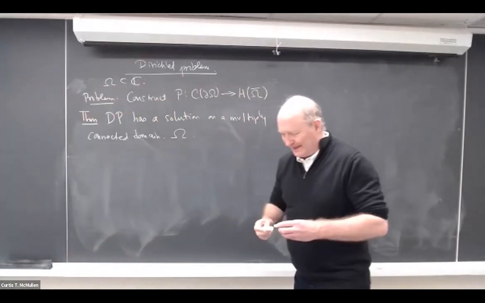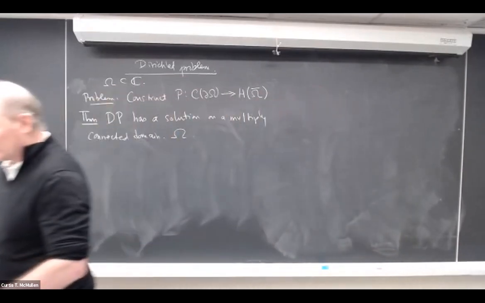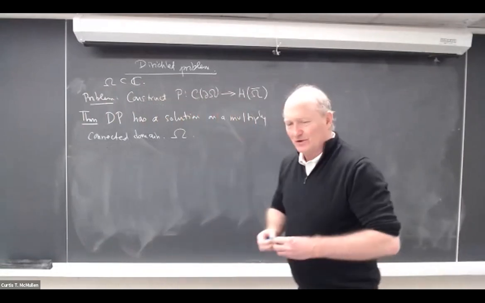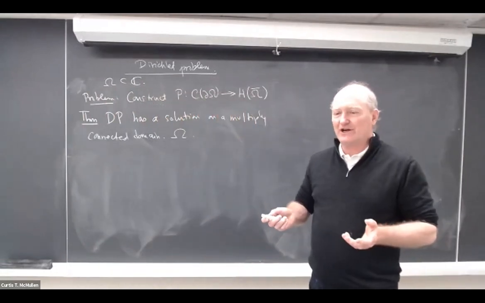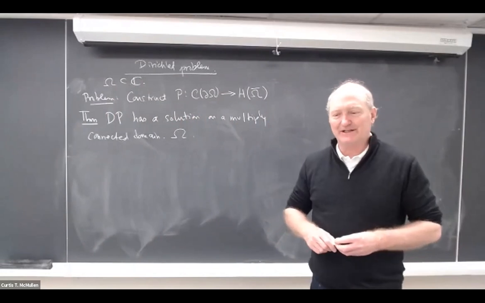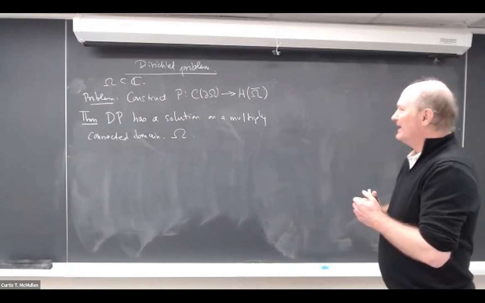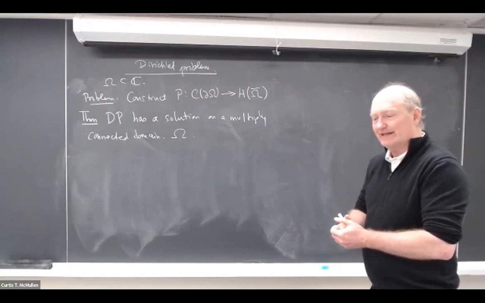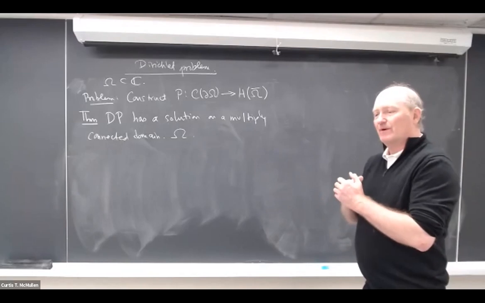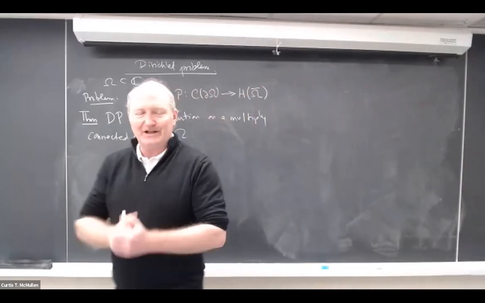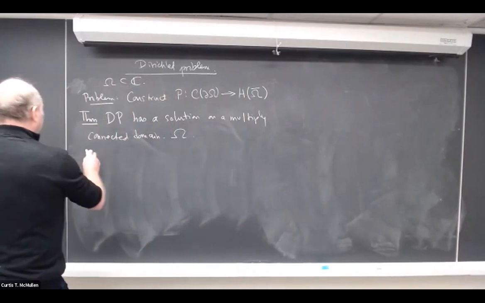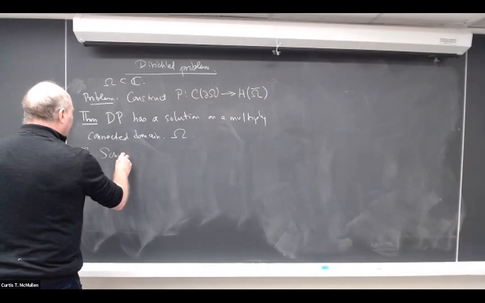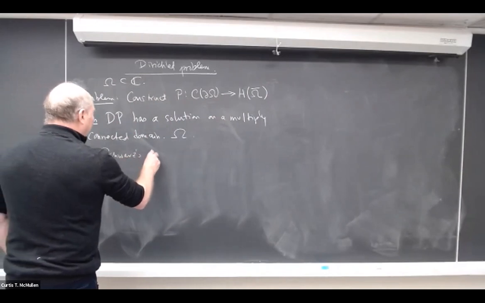Okay, so you might think, gosh, we're stuck. We know how to turn Jordan domains into disks, but we don't know how to turn a triply connected domain into a disk. What should we do? So I'm going to give you, just for concreteness, I'll show you how this works for an annulus, but the same argument works for an arbitrary finitely connected domain, and it uses some topology. But so the proof will be by what's called Schwarz's alternating method.